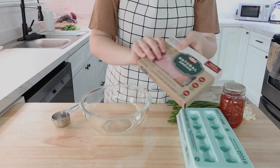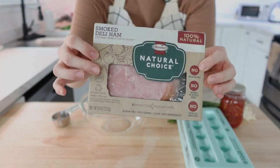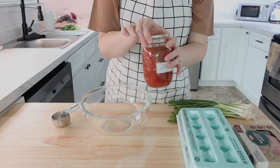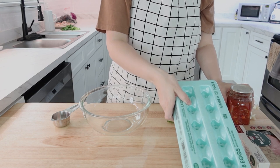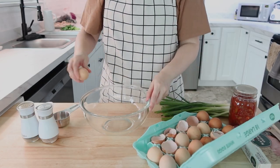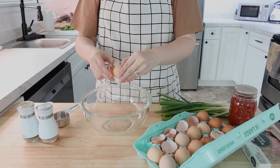So the next thing I'm making is a breakfast item. I love that natural choice. It has lower chemicals and just a little bit of a cleaner option when it comes to deli ham. So this recipe is so easy to make. It's only a few ingredients like you're seeing here.